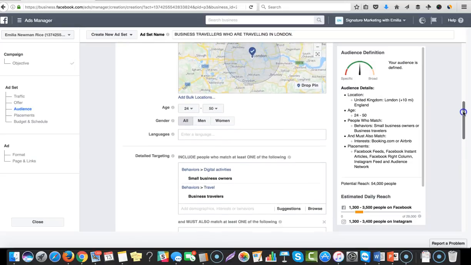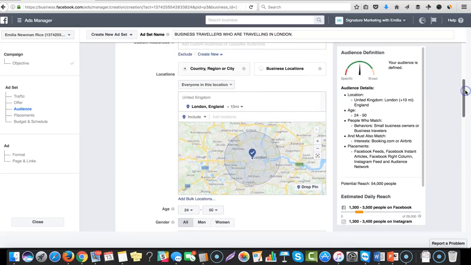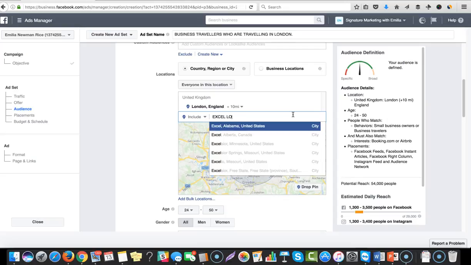If you wanted to narrow that down a little bit more, you could actually use a postcode on this. So these apartments are near the Excel. So I would type in the Excel's postcode on there. Let's see if I can get it this way.